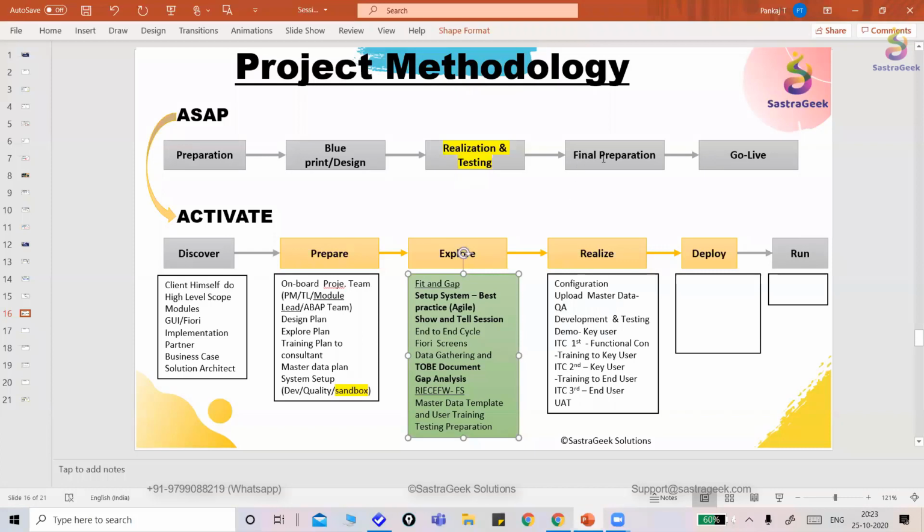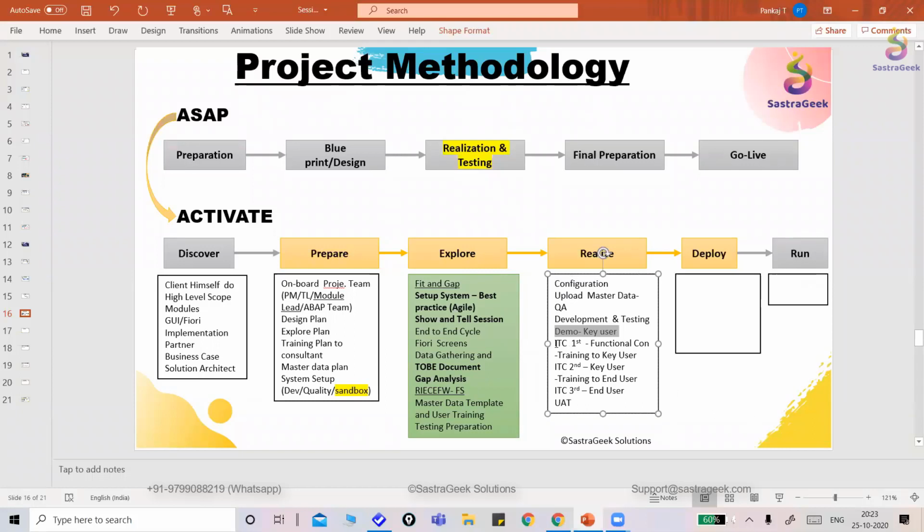So we are doing realization in this phase. After explore, once the best practices are shown to the business, the functional consultant will start configuration in the system, do the development, testing, and demo of the scenario with the RICEF objects, with detailed object development. That's what your PO output will be.